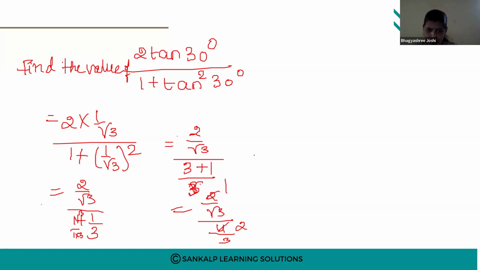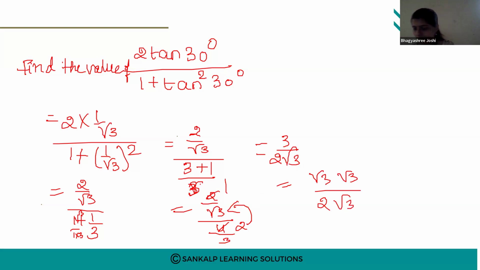2 ones are 2, 2 twos are 4. So transfer this 3 to this side, that is 3 divided by, transfer this 2 to this side, 2 into root 3. Therefore, answer is 3 divided by 2 into root 3. Okay. So now let us simplify. I will write this 3 as root 3 into root 3 divided by 2 root 3. Root 3 will get cancelled. So, root 3 divided by 2, or you can keep it as it is, 3 divided by 2 root 3. Both are correct. Okay. Next.